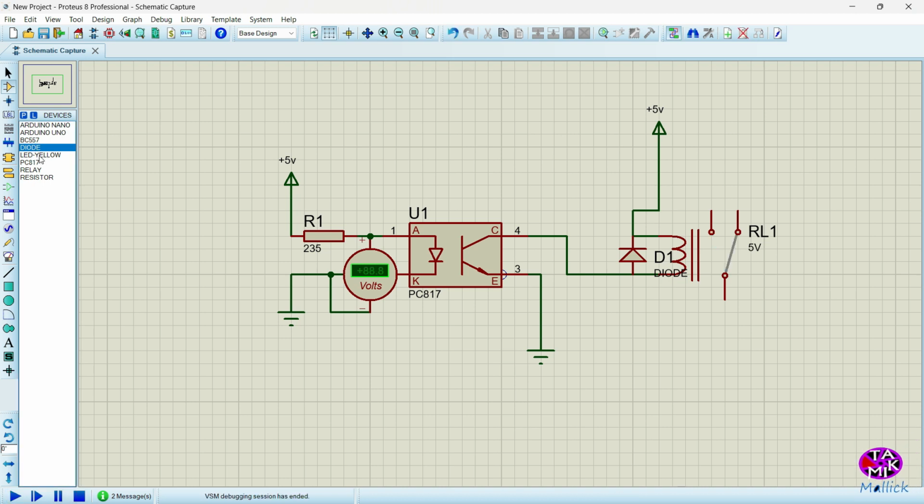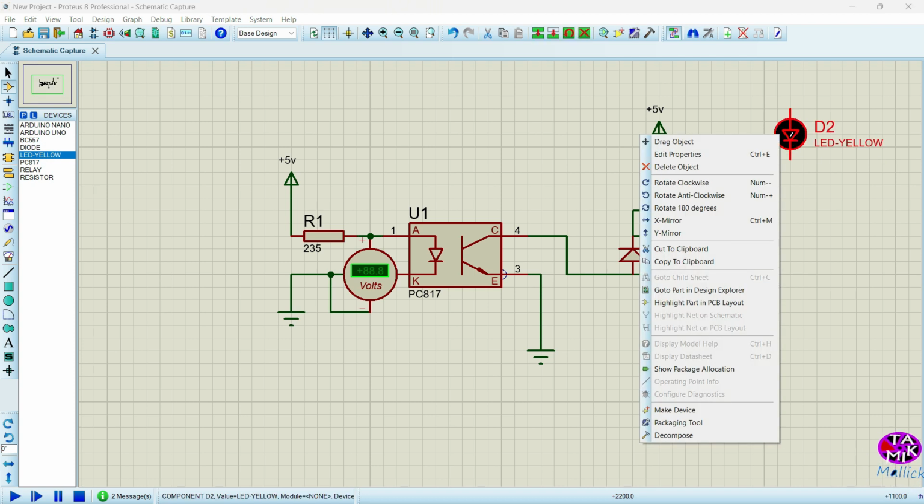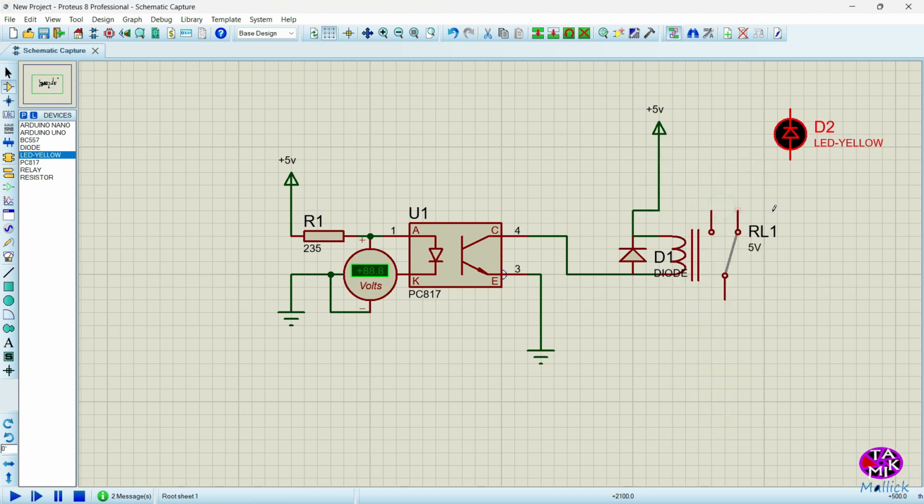Now reconnect an LED with the relay. So we will get negative from here, and also need a resistor.